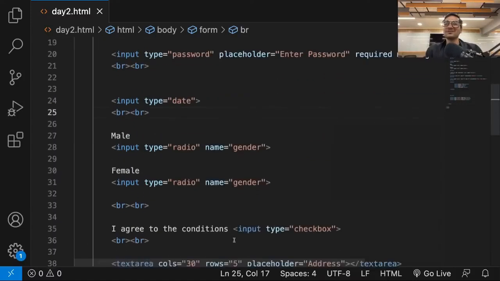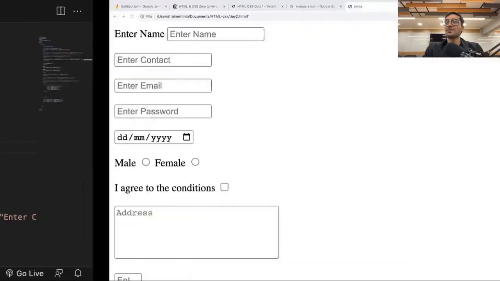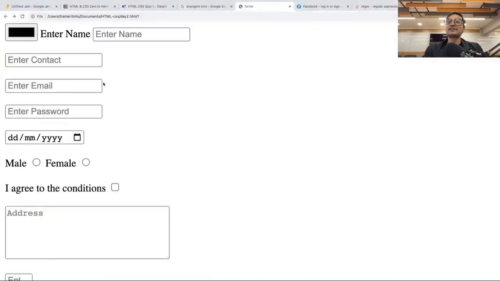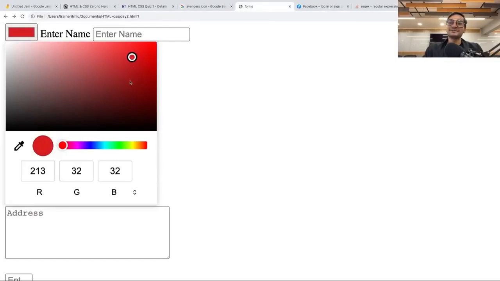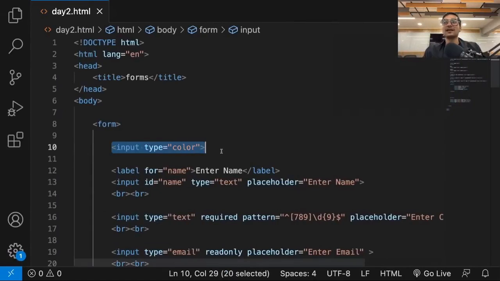For example, let me show you, just to give an idea. There is something called input type color. If you use this, you can get an input field which lets you select a color. See that? Is that clear, guys? So now here you can select a color and you can send the color as a value. That's just giving you an option, input type color. That's all. So guys, there are a few more input fields and I want you to learn them on your own by practicing a little bit, because this much should be enough for creating 90% of the forms that you need. Okay, everyone.